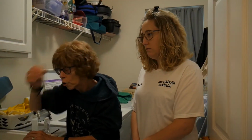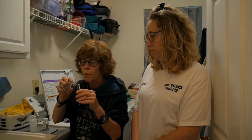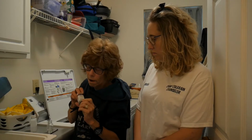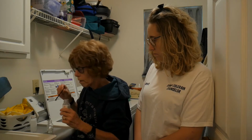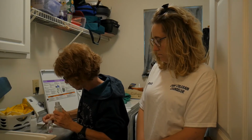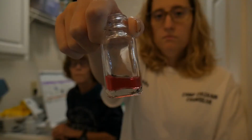You've got this little tube. So a little beaker. And you're going to fill it all the way up with water. And we're going to put it in this little jar. This is going to be the testing stuff, so be careful with it. And we're going to put a little scoop in there. And it's going to turn pink. Here, I'll show it closer to the camera.